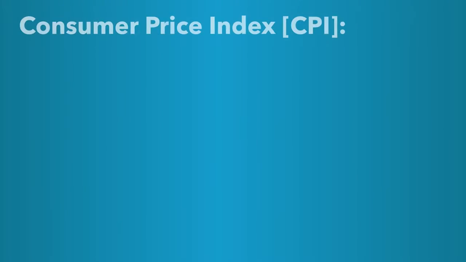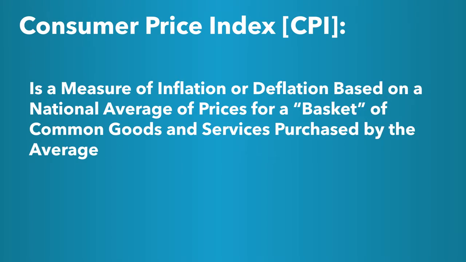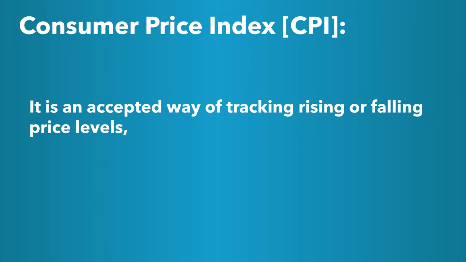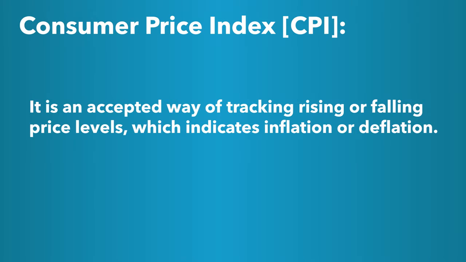Inflation is most commonly measured by the Consumer Price Index, or the CPI. The CPI is a measure of inflation or deflation based on the national average of prices for a basket of common goods and services purchased by the average consumer. It is an acceptable way of tracking rising or falling price levels, which indicates inflation or deflation.